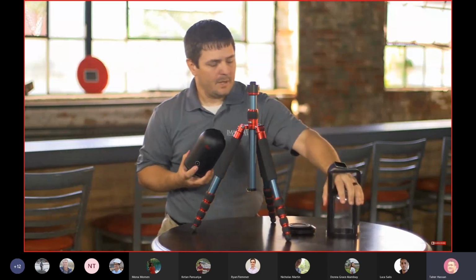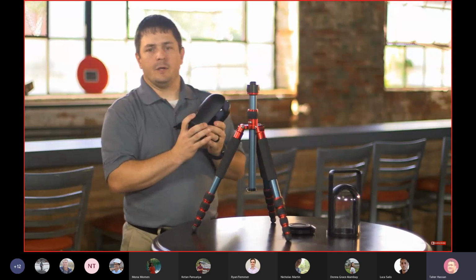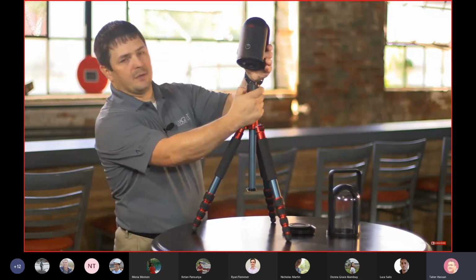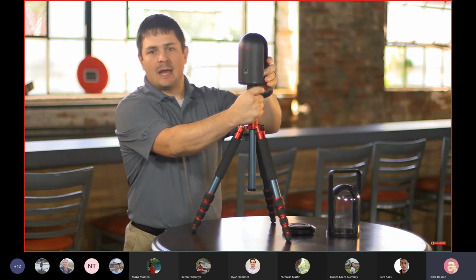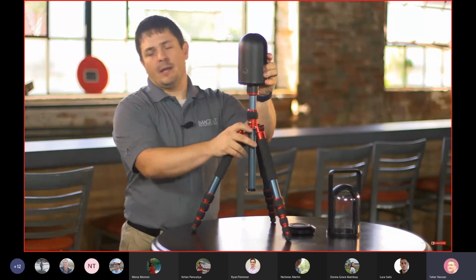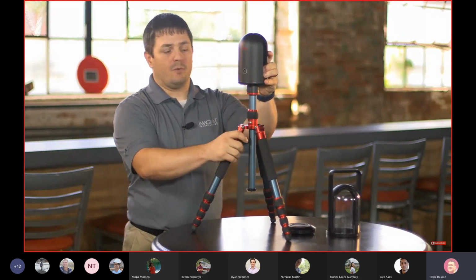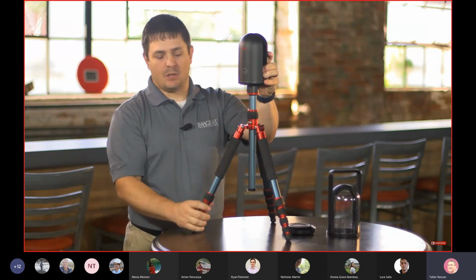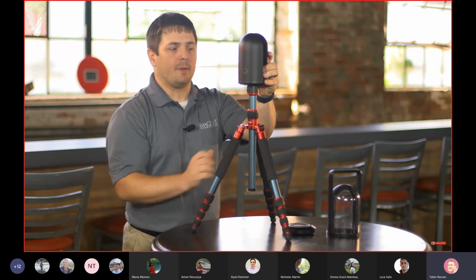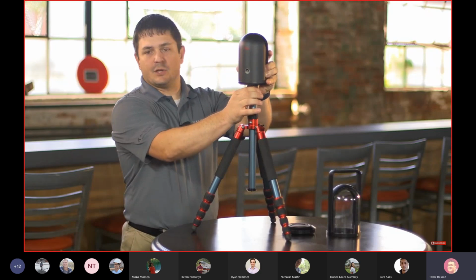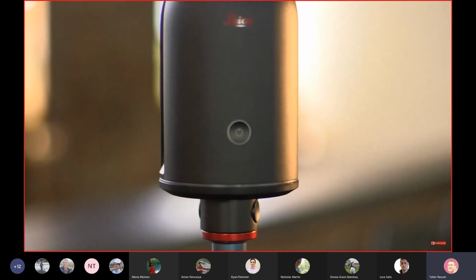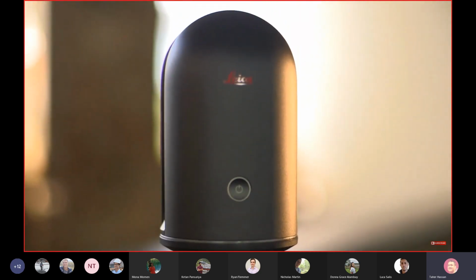Now that we've got our unit out, what we want to do is we're going to press both buttons on either side of the BLK adapter. Go ahead and lock it on here. Before you let go, be mindful, be very careful. We want to make sure that the tripod legs are fastened or locked into place. And also, we want to make sure that the unit is securely attached to the adapter. Then we can let go. Now we're ready to scan.